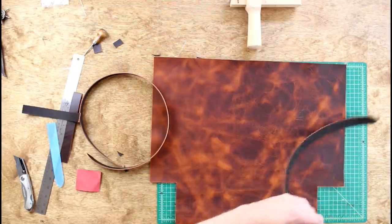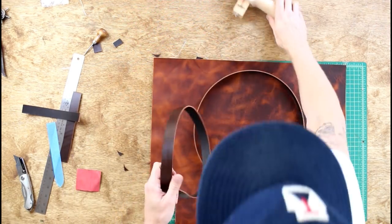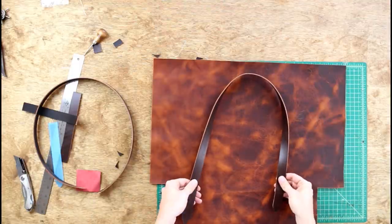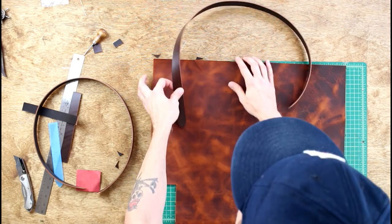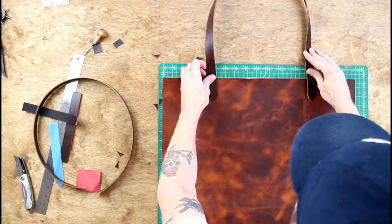Okay, so our next step will be to line up our straps onto our bodies on each side and attach them. I'm going to use the rivets, but if you are going to stitch them, then that's fine. You can do that. So now this will look something like this.